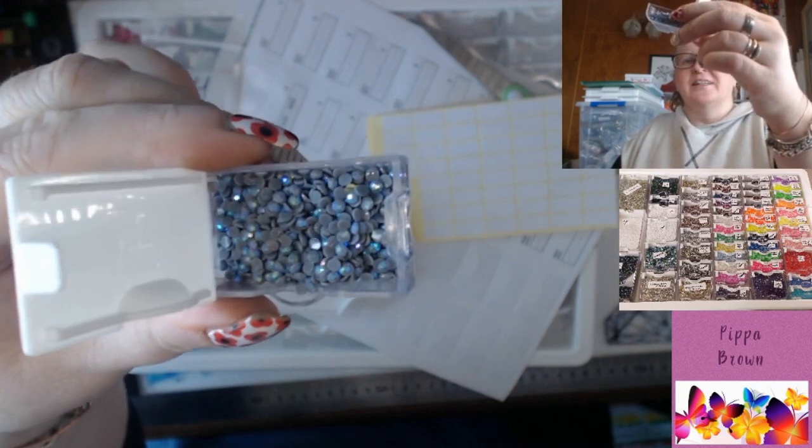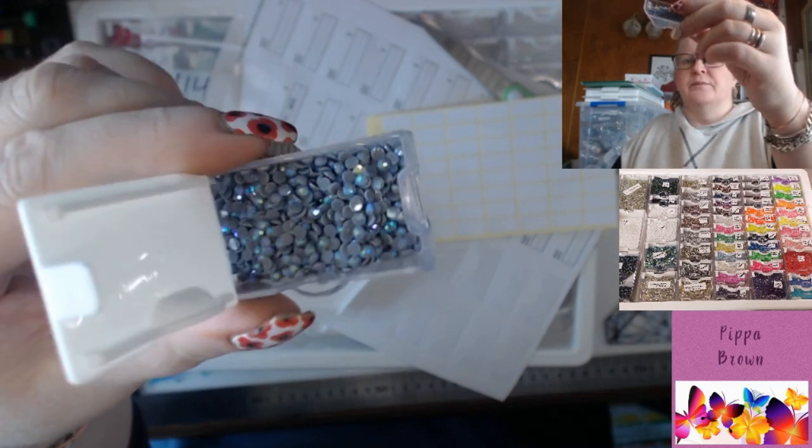414. It's gray and it's got a blue shimmer.